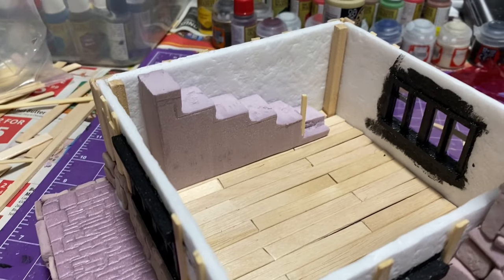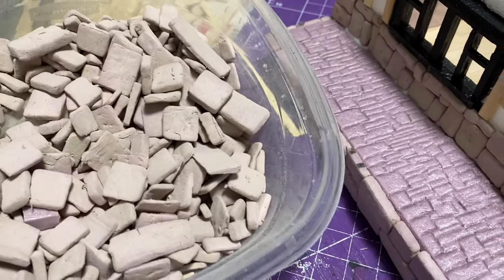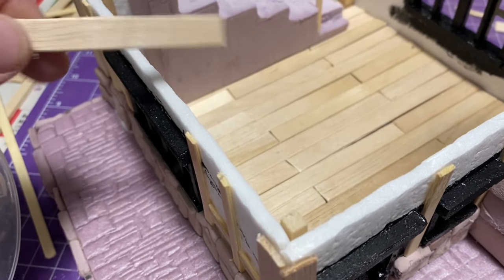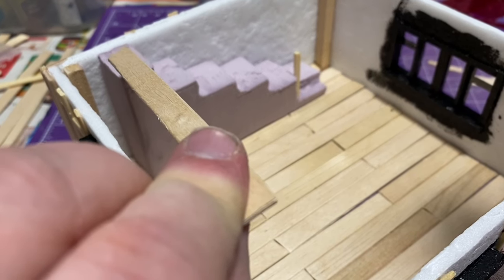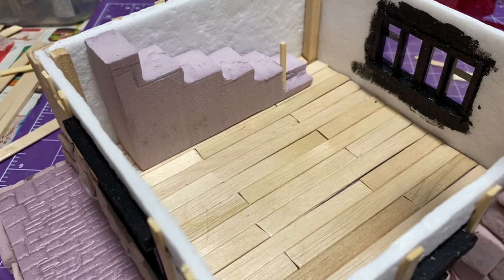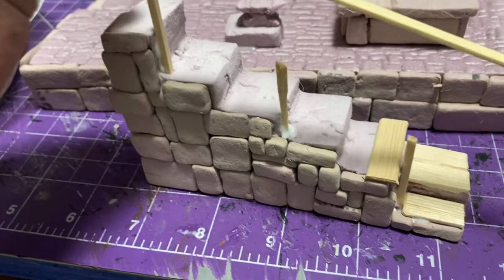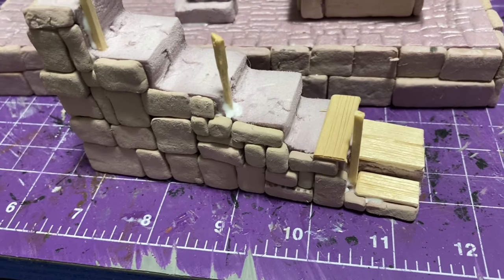So these are the stairs I built. Now, there's lots of different ways you can build stairs, but I think I just went with some foam, cut out the stair shape, and then I'm going to cover it with bricks and wooden planks. And then I made just a small railing on the one side. So pretty rudimentary, pretty basic. Didn't want to make it too complicated. But I think this will be sufficient.